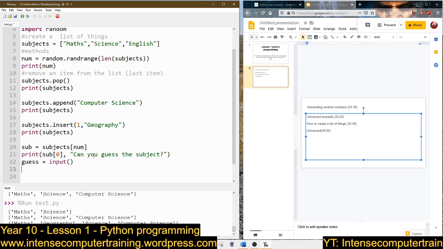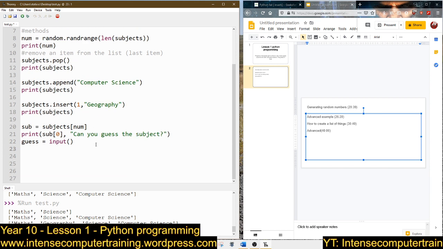And then we're using our if, and then subject num, subject whatever that random number was.